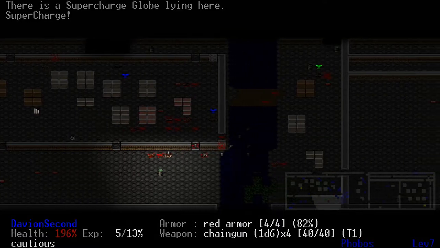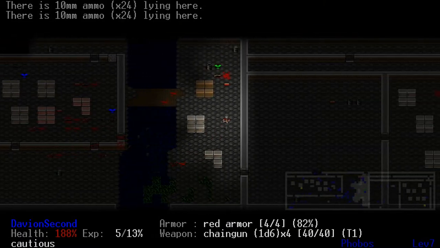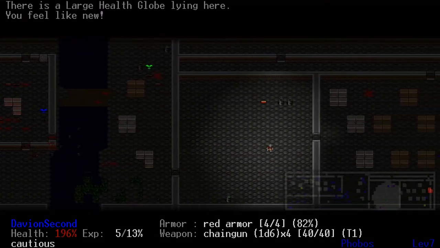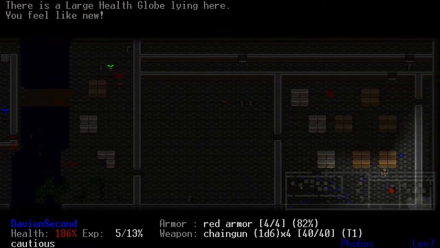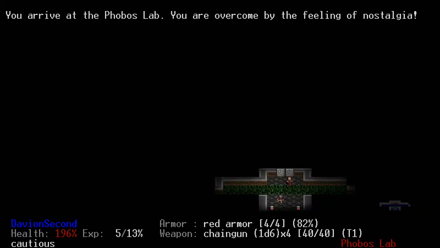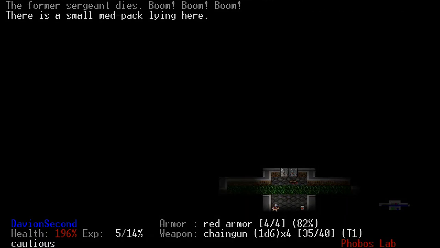There's this. And then we want to go this way, pick you up on the way. And what is this one called? This is Phobius Lab. I think this was the secret level for the original Doom, the secret level for Doom.